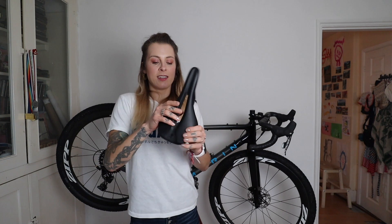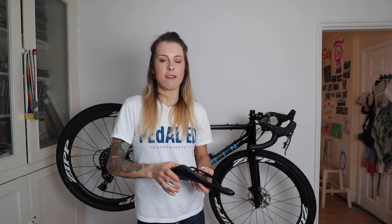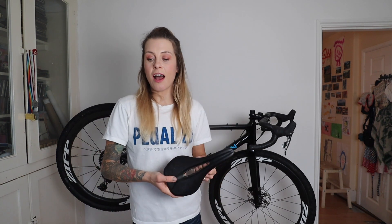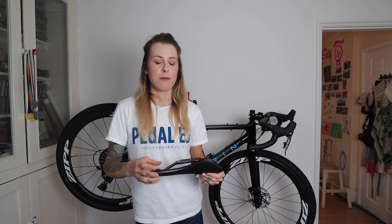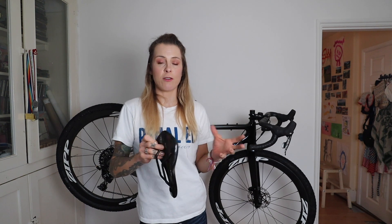Tip number two for making your bike more comfortable has got to be the saddle, and I am going to change the saddle and put a different one on this bike. I've got this Specialized Phenom that I rode on the Tuscany Trail last year — that was three and a half days of very bumpy riding, with one day being nine hours in the saddle. It worked really really well. A quick word on why the saddle is so important: it's not just so your bum doesn't hurt — the saddle will also dampen vibrations transmitted through the frame, so it's a really vital piece of equipment to get right.